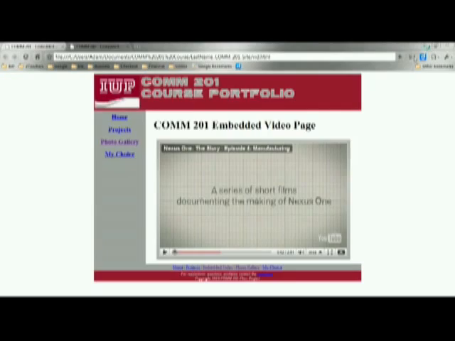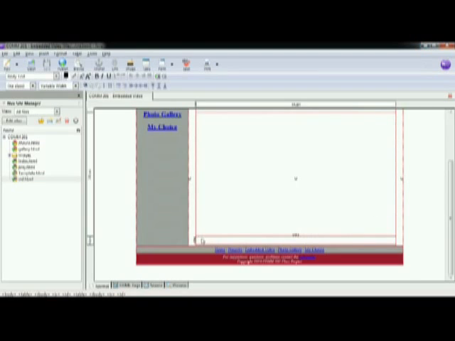And now I'm going to minimize my web browser and go right back into EnView to finish this out. What we want to put here at the bottom is in our bottom row. I'd like you to put in a brief description on how you were able to embed that video. So I'm going to put in how to embed a YouTube video.